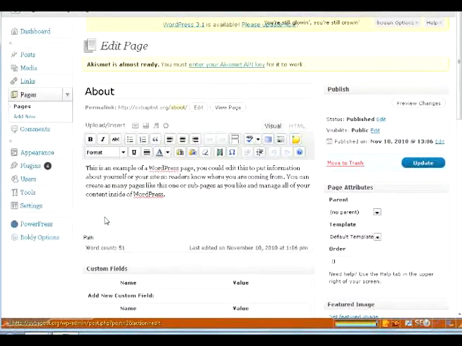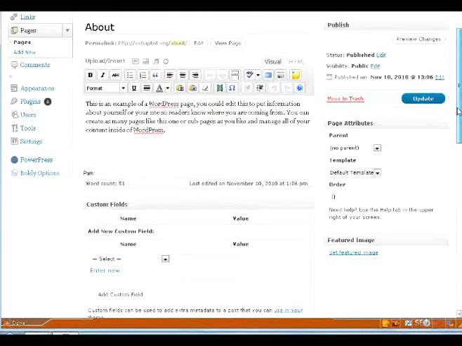You'll notice this looks exactly like the post page. There are only some minor differences. It just says this is an example page. We don't actually have this page active on the website right now. However, you could go in here and make modifications just like you would on a post. The only difference is you don't have a category to pick and you don't have tags to pick over here. When you're done, you click update. Again, you add the pictures just like you would on a post. You could add video, audio, or a PDF file as well.